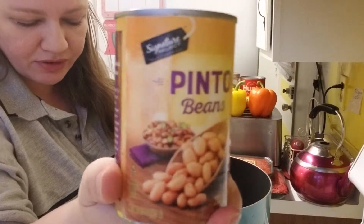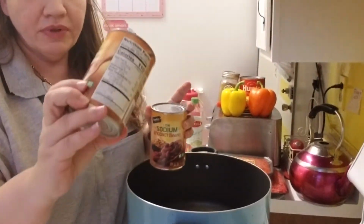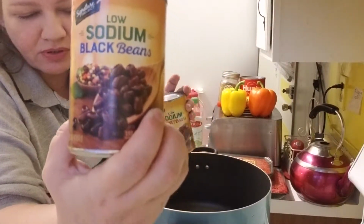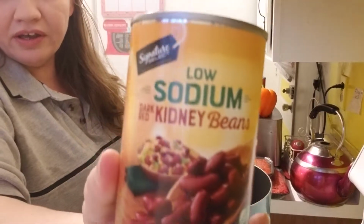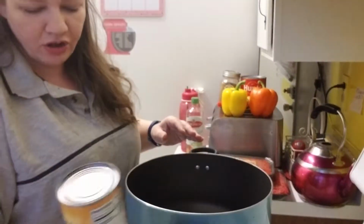It doesn't really matter to me what the brand is as long as you rinse it out before you use it. I have 1 can of black beans, and if you can find low sodium, it's smart to do because then I can control the amount of salt that I need to use in the whole recipe. Then this is a can of dark red kidney beans. Same thing, low sodium.